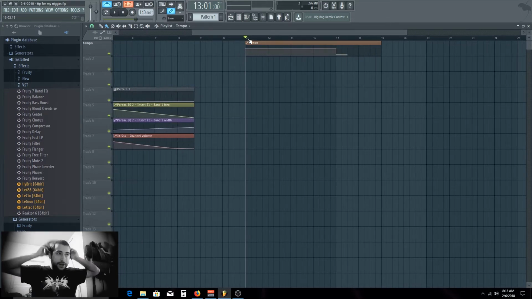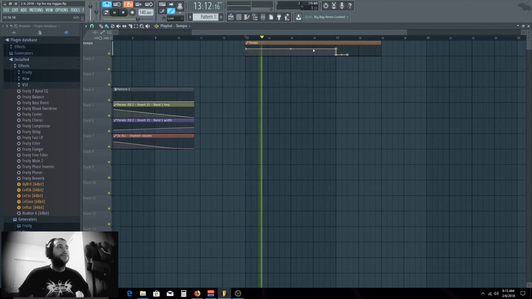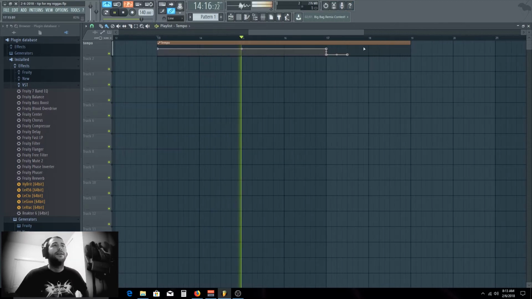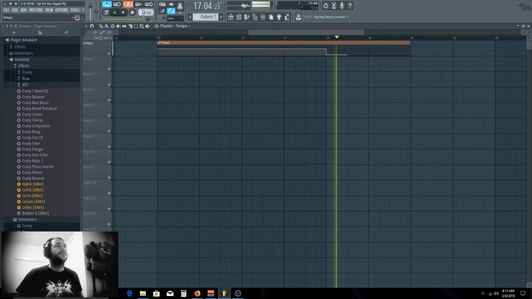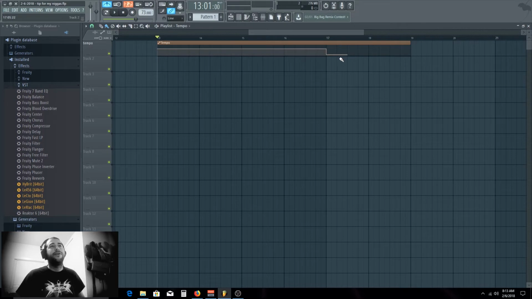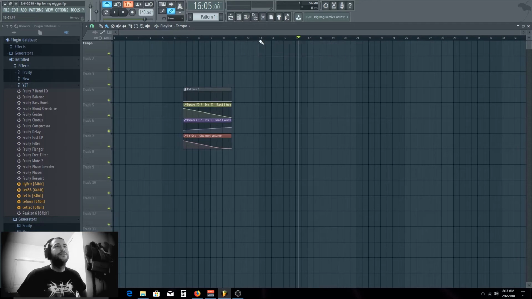So this project starts at 140 BPM and suddenly here it changes. I don't remember the name, I just pick a random number. So you can hear it, you can see how precise the change is. Yeah, it changes from 140 to 73 BPM, like around here. And the trick's really simple.